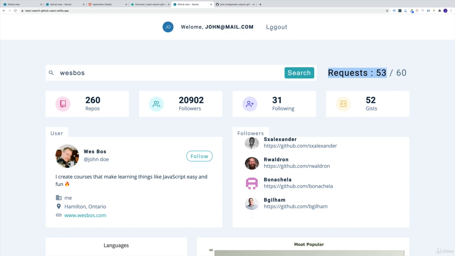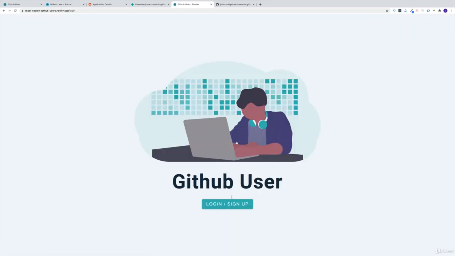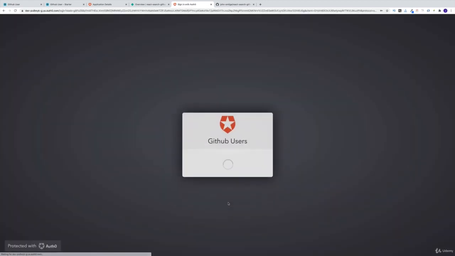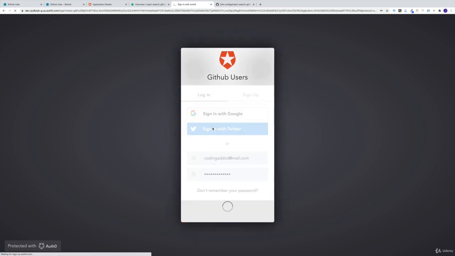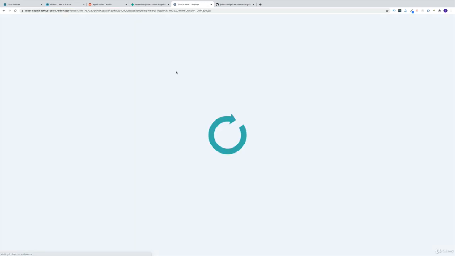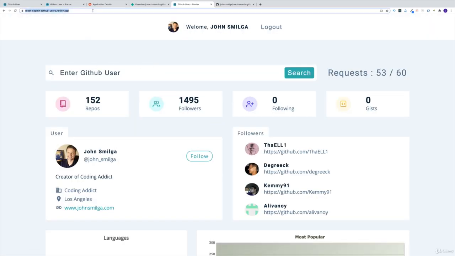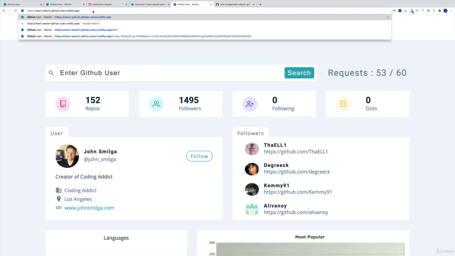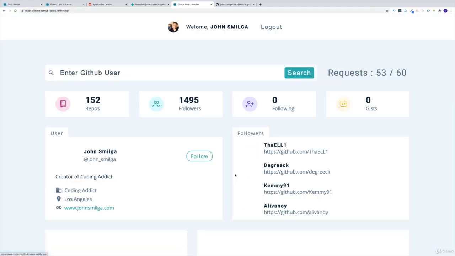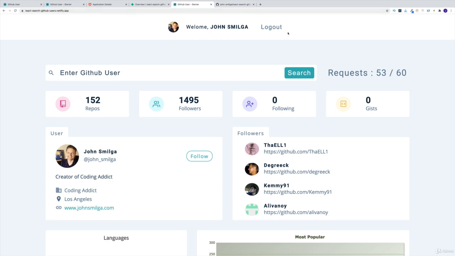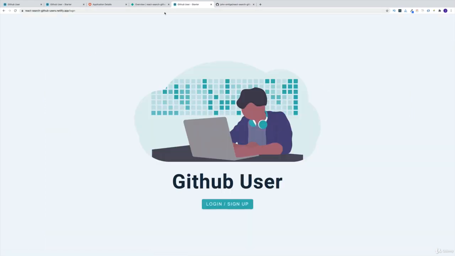Now, the one thing that I would want to try out is how it works if I use the social connection. So I'm going to log in, only this time with Twitter, and just so I can test it out whether I can navigate from page to page, and I have no issues. So slash and then hello. Again, I'm being kicked back to an error page. Beautiful. And I'm still logged in. So once I log out, of course, I'm going to be kicked back to a login page. This is our application, guys.